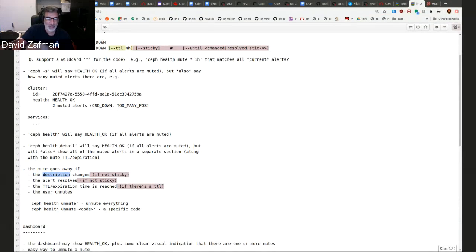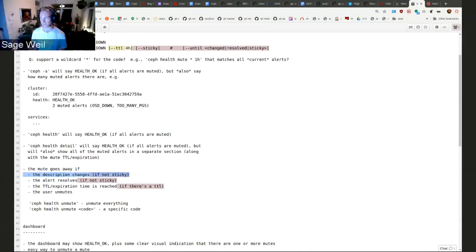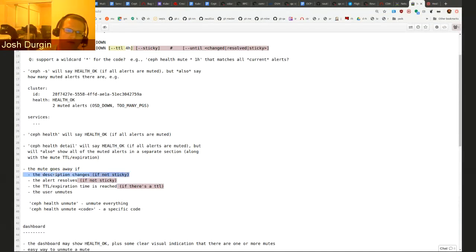Right. So that's a real problem on that one. If you make the mute go away if the description changes, which would be the default behavior, then if you set one of those other flags, it unmutes and you see the health warning again. Yeah, I suppose that's fine. You set no down and then unset no down again, but you still have no deep scrub set, then you still got warnings about no scrubs. Then you have to reset the mute, I guess, at that point.